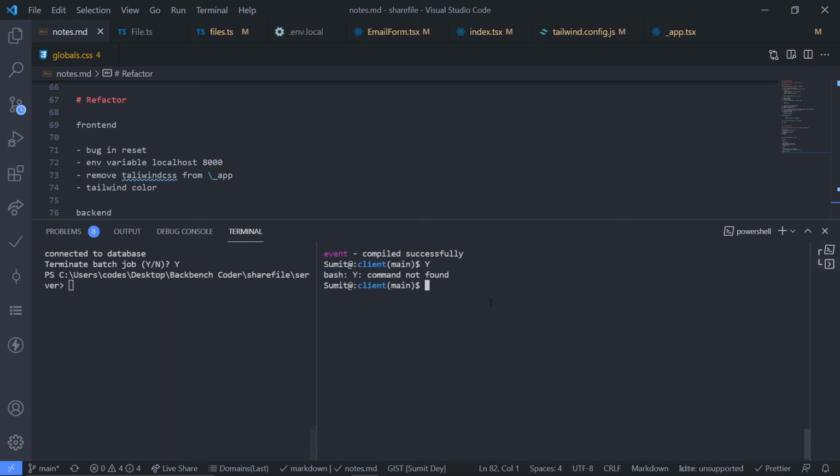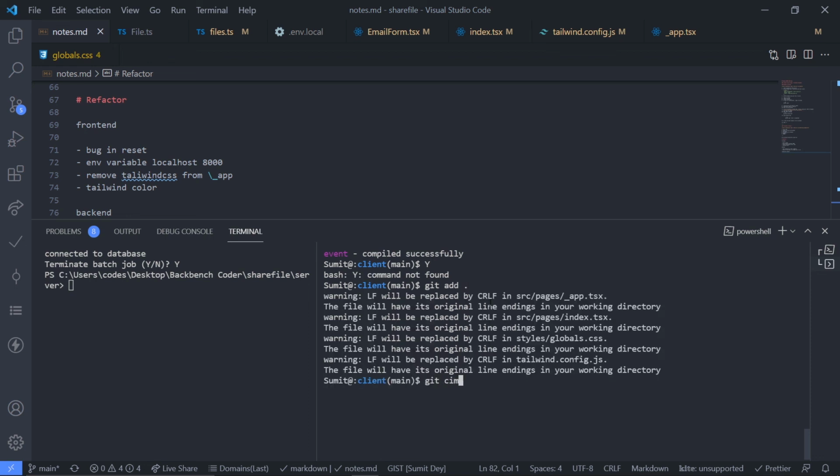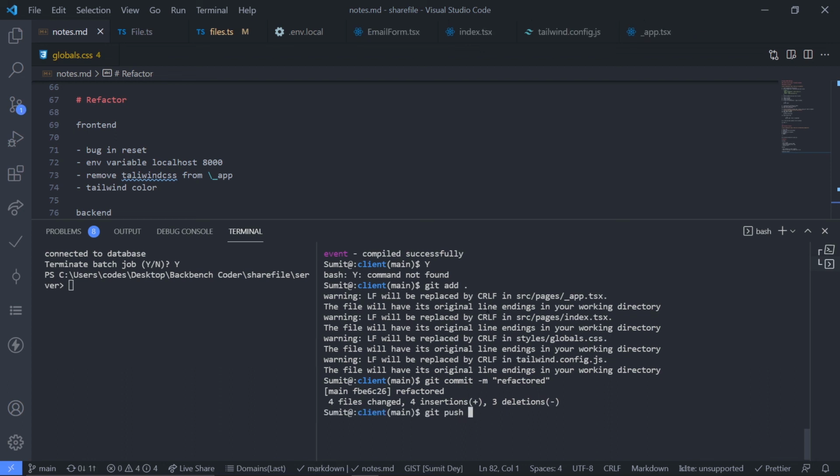Just push the code to the main branch again, git add dot for the client, git commit, refactored or something like that. Cool. And now git push, and that will push my code to the main branch as I'm on the main branch.